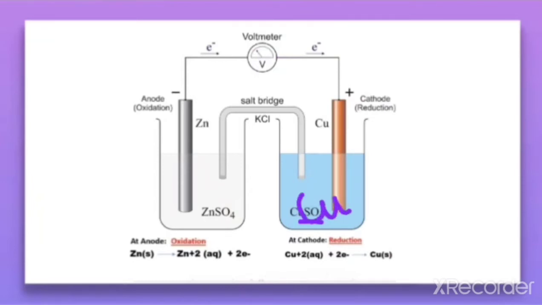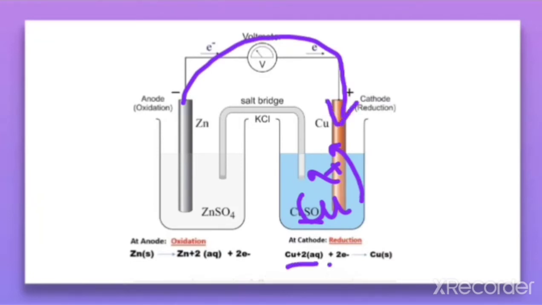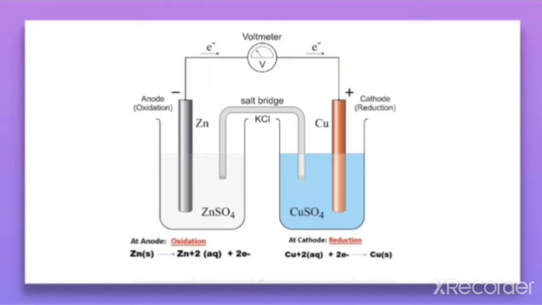And what happens in the next container, that is here the copper sulfate solution, which has copper ion, Cu2+ ion, it moves to the copper rod, because the 2 electrons given out from the zinc are taken by the copper ion, that is, the copper ion will gain the 2 electrons and form copper. So in the second container there is a formation of copper, that is actually starting to deposit on this electrode.